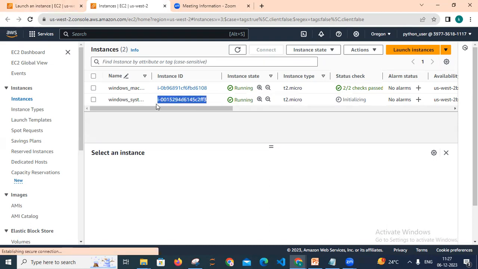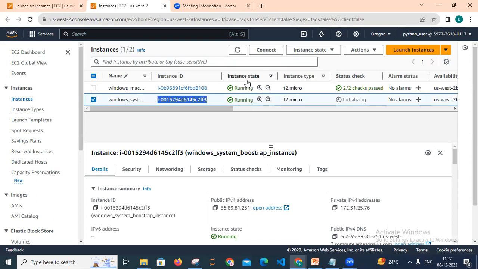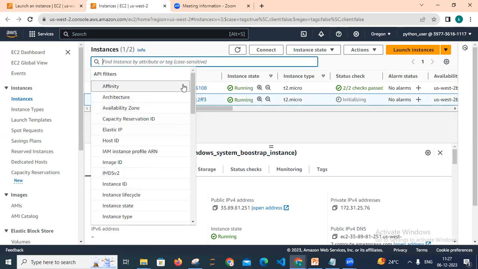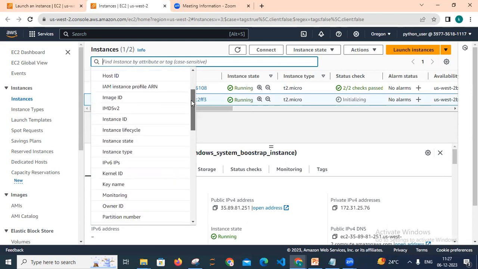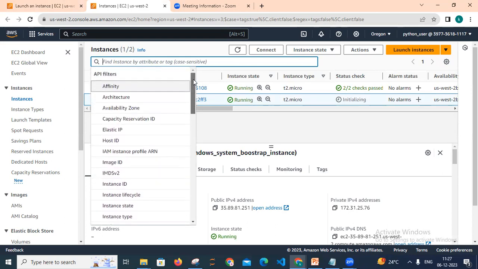You can filter by your instance state, you can filter by your instance type, you can filter by instance ID. Okay, so just write over there and you can see there are different kinds of filter methods. API filters, by default AWS has provided these filters. Okay, just scroll down and you can use instance ID.